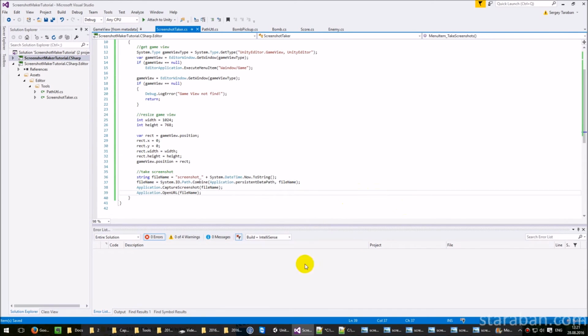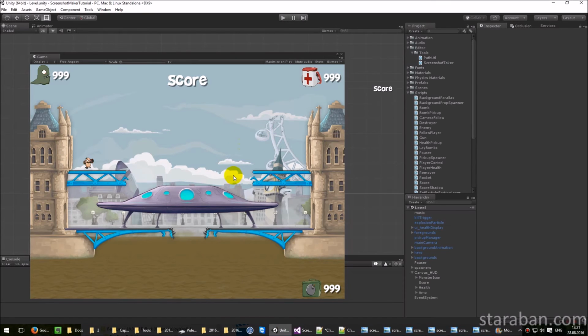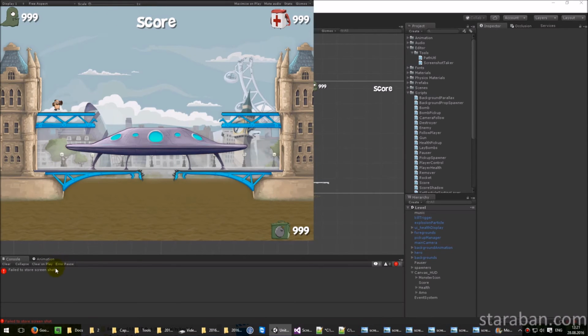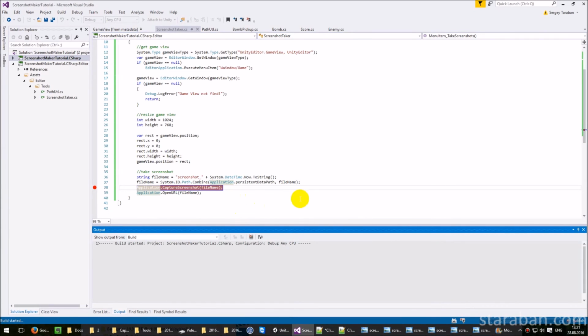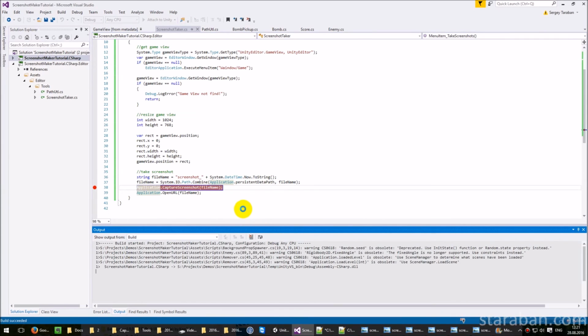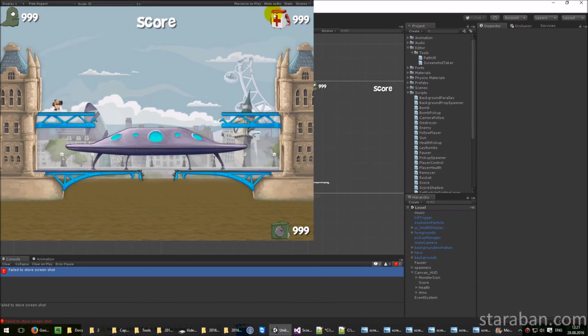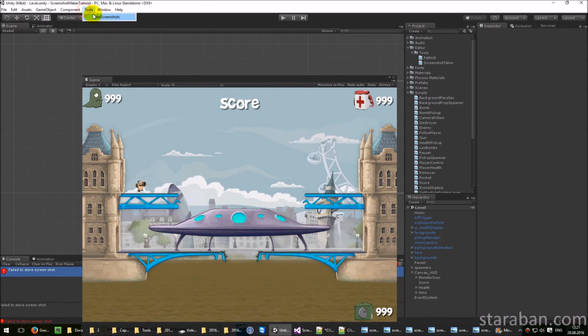Okay, let's try it out. Pilot to store screenshot. Interesting. Let's try to debug and see what happens there.